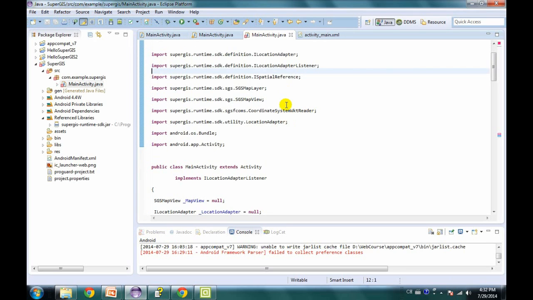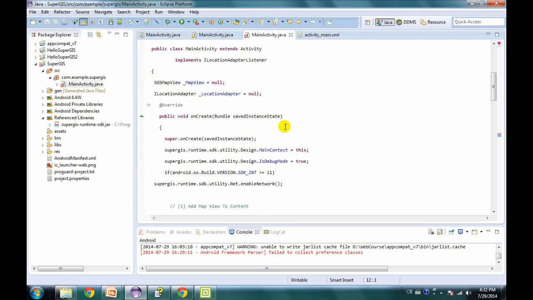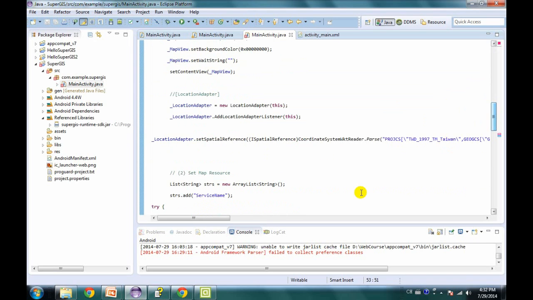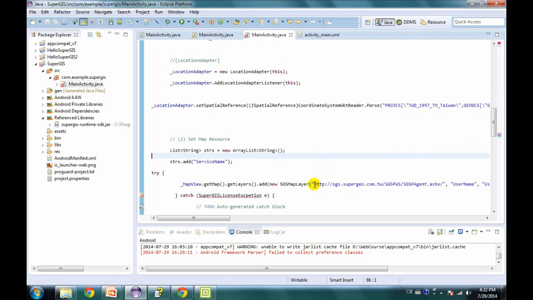And then there are some things that we need to pay attention to. The first one is we need to change the IP address for the map service. Here I change to my SuperGIS Server, and type my username and my password here.